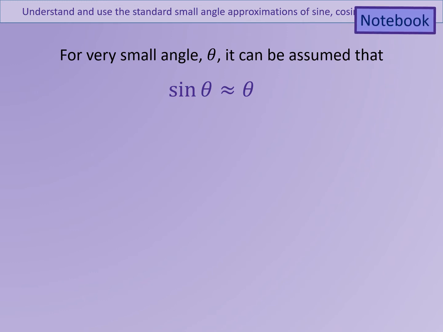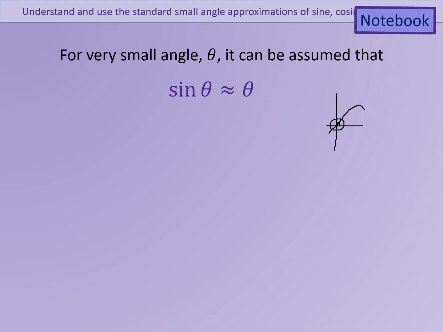Now that sort of makes sense because if you think about the sine graph, it starts at 0 and goes up like that and goes down. Where it's very small, in this region just here, the sine function pretty much is the same as the y equals x line. It goes up at 45 degrees. So if you imagine you've got a really small theta value just here, the value you get is pretty much the same because y equals x.